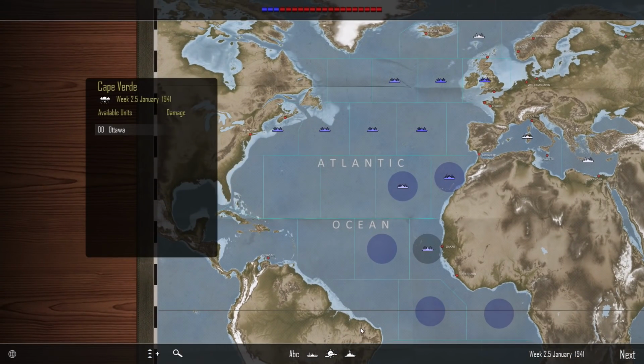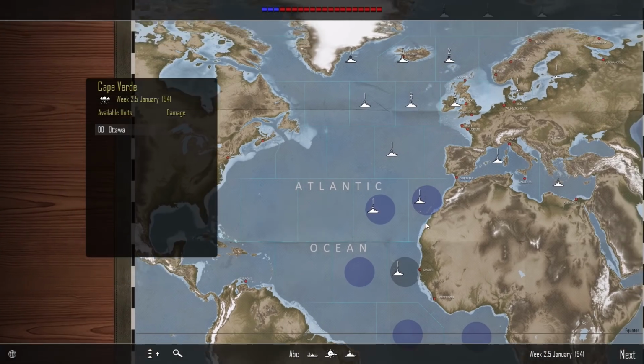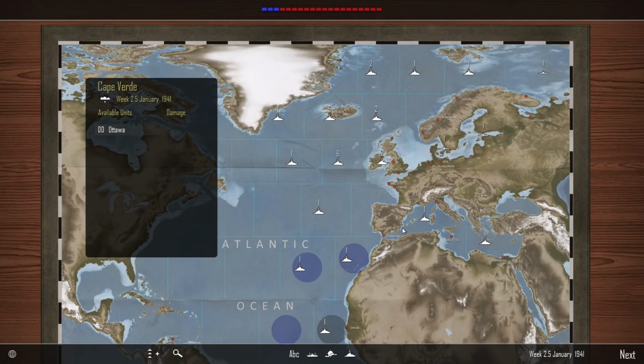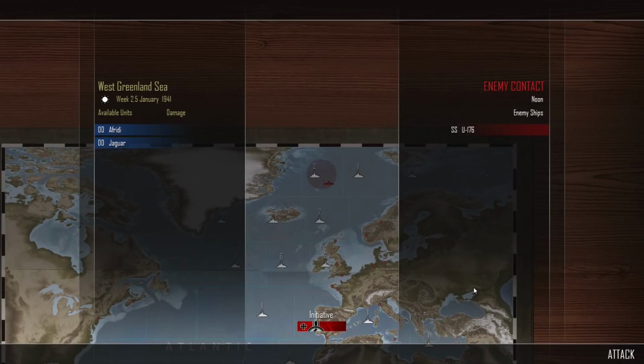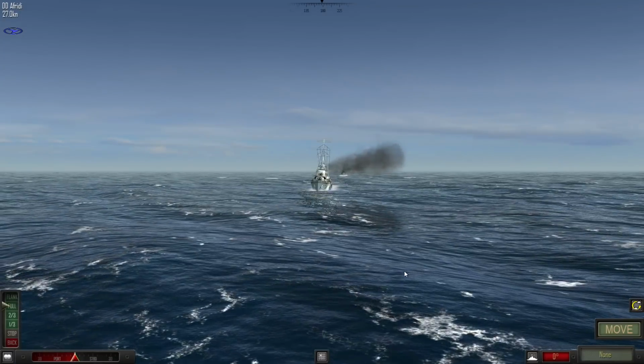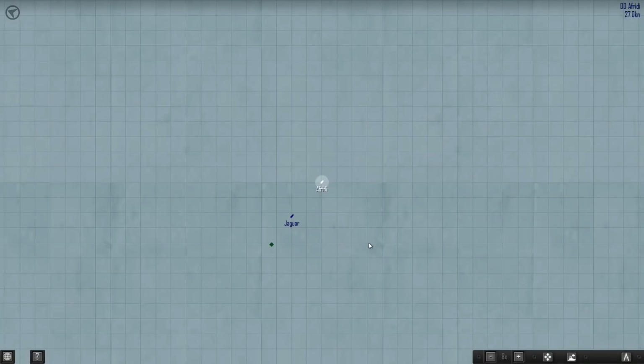Obviously these ones here are a little bit exposed should a U-boat slip behind us, but we've got a screen up. Obviously it's not impregnable, but it's better than nothing at the moment. So let's move on. Aha! U-176 has engaged the Afridi and Jaguar destroyers up here in the West Greenland Sea. They have the initiative. No action from U-167. Right, let's have a look-see then.